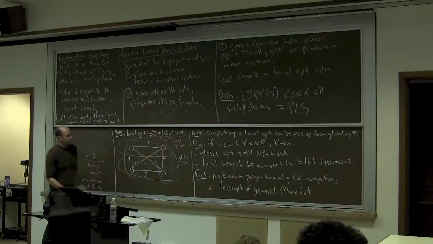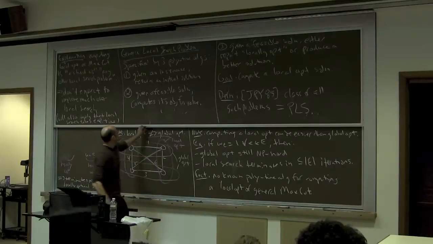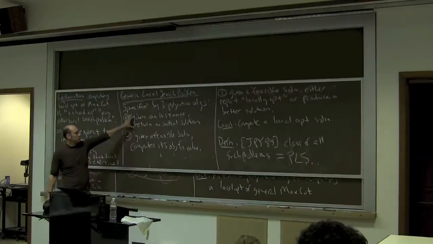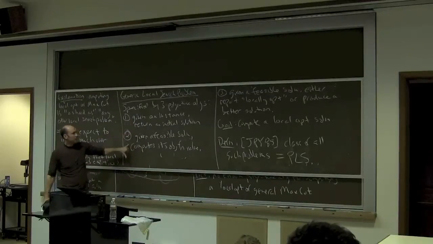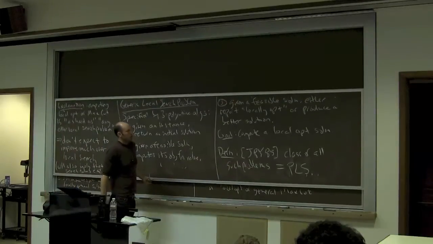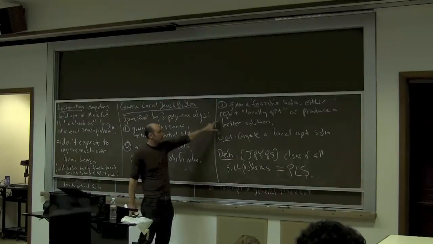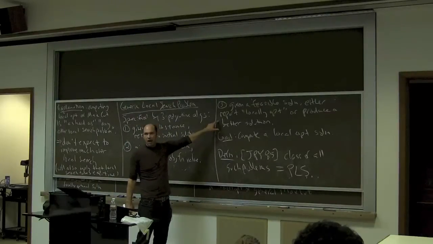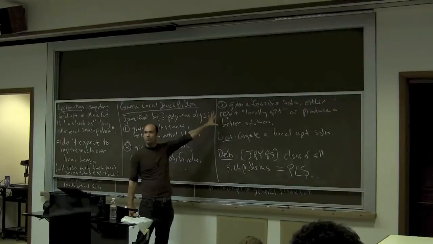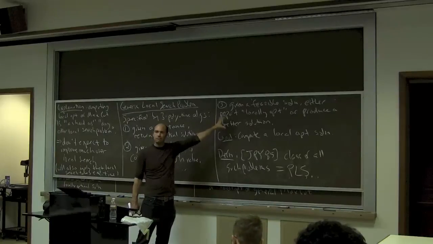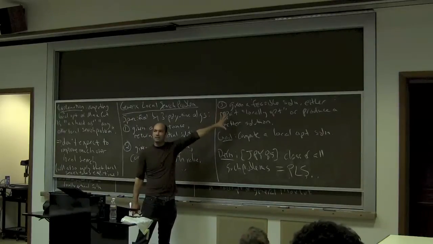Right. So again, just to connect this back to max cut. In the first algorithm, this just returns any old cut, doesn't matter which. Second algorithm, this is clear. You just evaluate the weight of the crossing edges, clearly polynomial time. In the special case of max cut, the natural way to implement this third algorithm is simply to try all of the linear number of local moves and see if any of them are improving. And if one is improving, then return an arbitrary such move. If none are, you report locally optimal. Okay, so in the concrete case of max cut, that's what this algorithm looks like. But for a generic local search problem, this is all we ask of it.